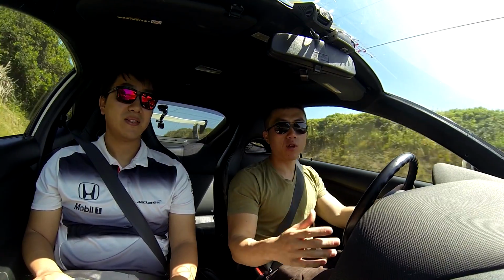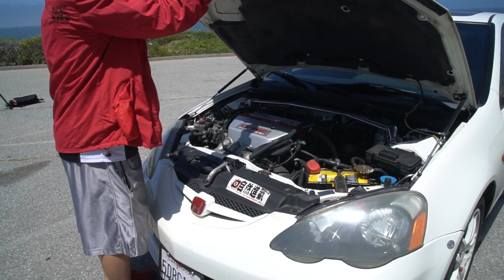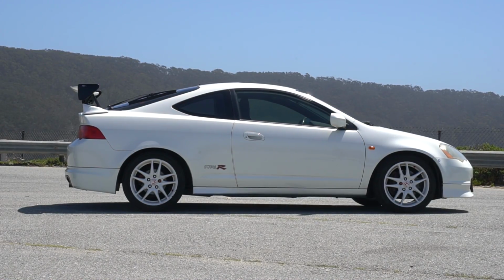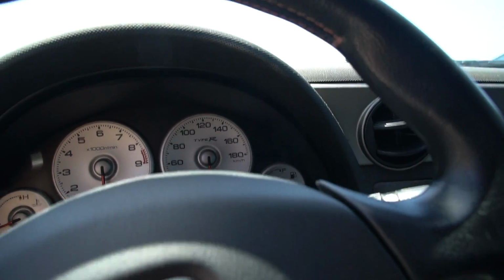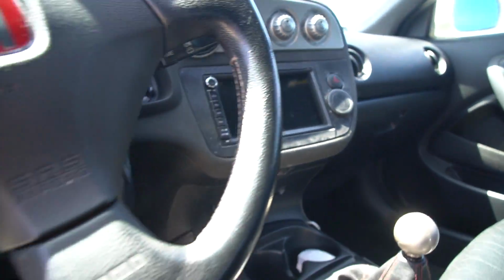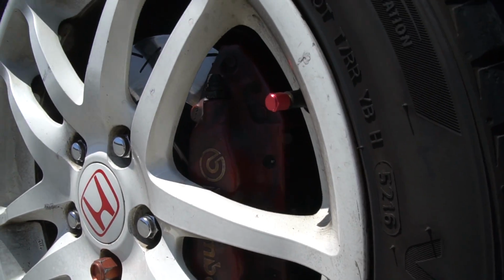So run me through the list. Let's start with Type R headlights. Just Type R headlights. Type R header, Type R suspension, Type R front control arms, Type R front sway bar, Type R Brembos, Type R intake manifold. I have a 4.7 final gear ratio, which is a Type R Torsen LSD, but it's not Type R, it's an M factory. It's probably close enough. And you have the Type R red badges, plus 5 horsepower each. Type R wheels, yes, that's a big one.